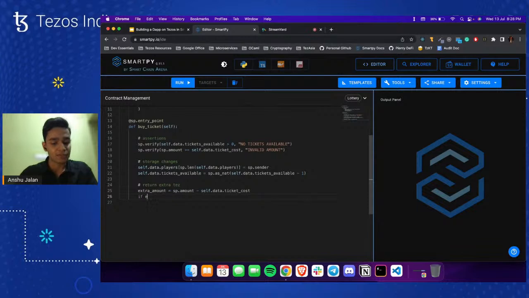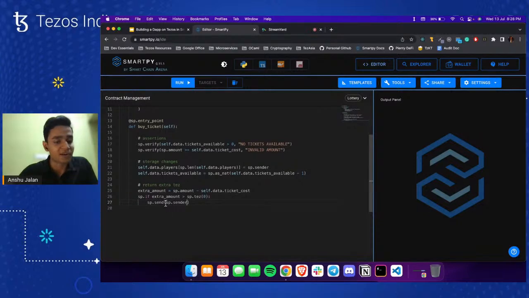Now, make sure you use sp.if. A normal if is a Python if, which won't work in SmartPy. Only if the extra amount is greater than 0 tez will we end up returning the leftover amount back to the user. And to do that, what we do is sp.send. sp.send is a way to return or send tez to some Tezos address.